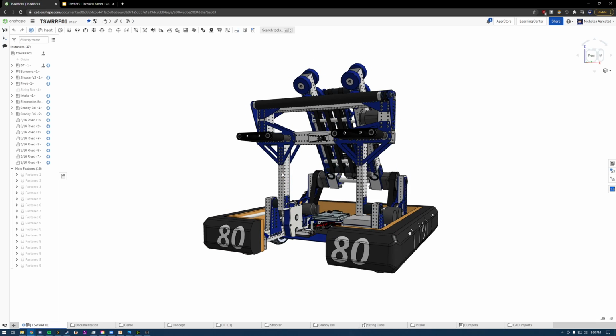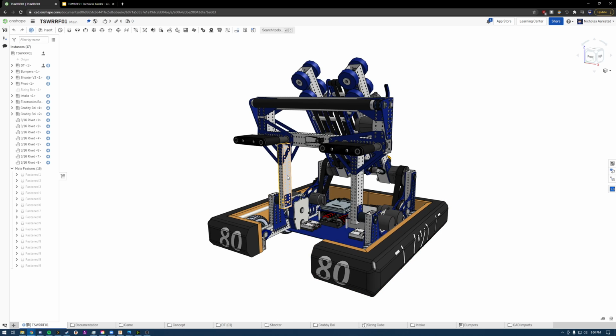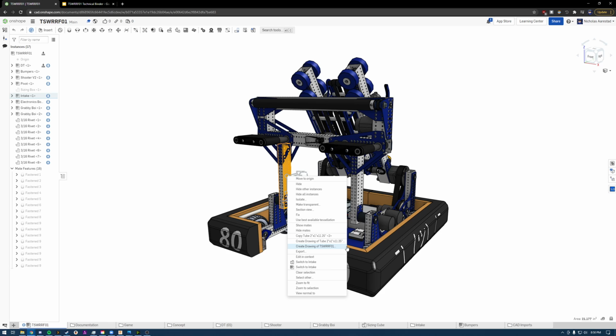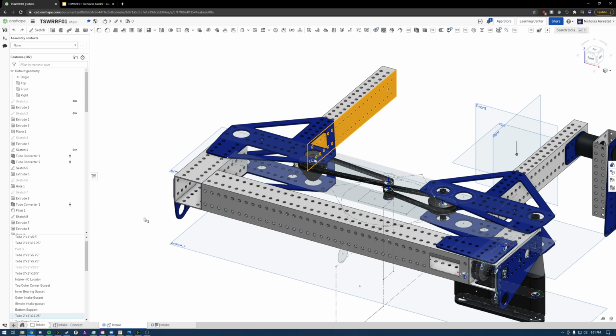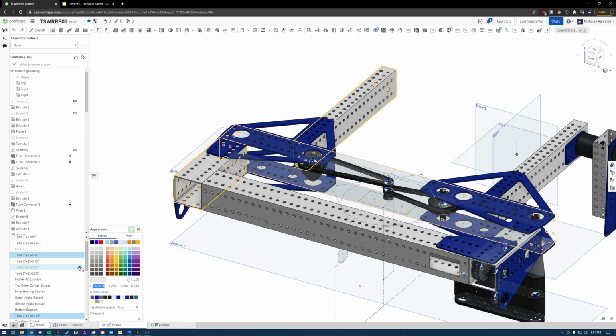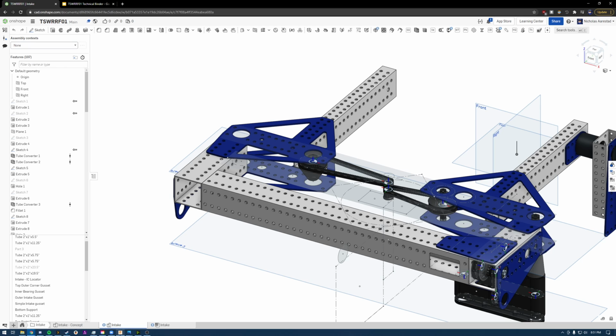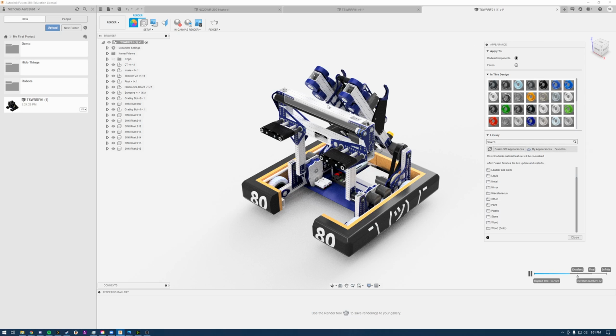So we'll pop back over here, switch over to the intake part studio, and we'll see what color these are just to make sure. You can see edit appearance, and this is 234, 234, 234. So if I swap out over in Fusion all the things that are 234, 234, 234, it'll swap out everything in here to that. So move that to a powder coat. Powder coat is under paint here. We'll do a smooth powder coat.